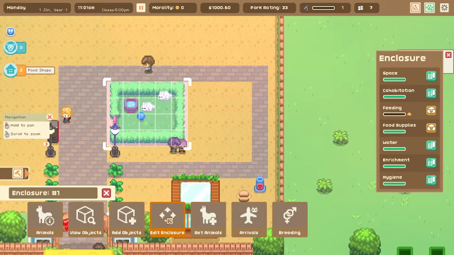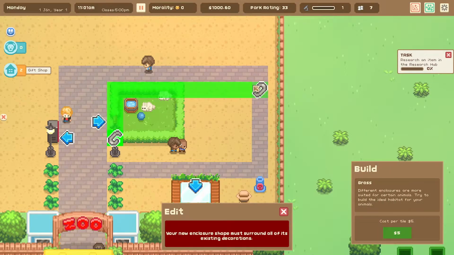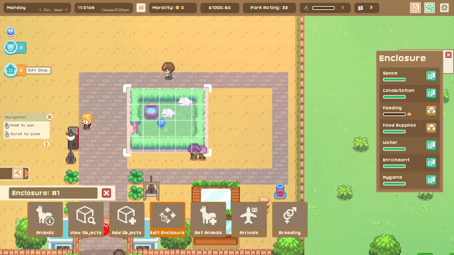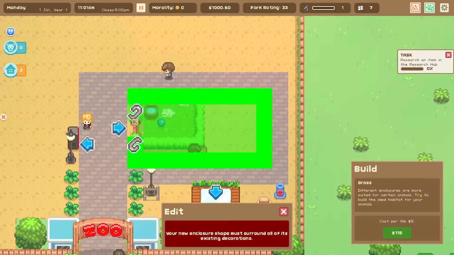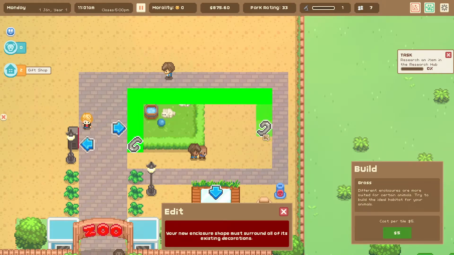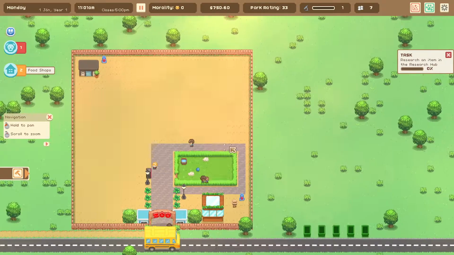And I was wondering if I could just change the enclosure shape. Yeah, okay, so I can do this and this and then this. If I move the lamp, it wouldn't be too problematic. Perfect. Now they have a... wait, no, that was fine. No, what are you doing? I like that enclosure shape. Place gate. Yeah, here, sure. Now we have a bigger enclosure for our bunnies.